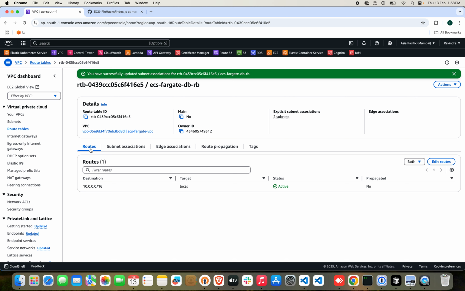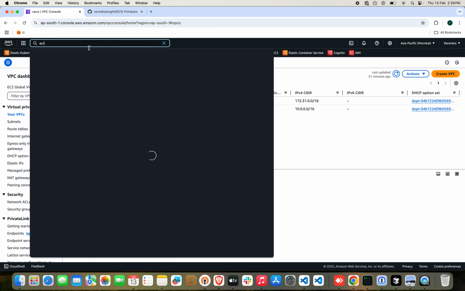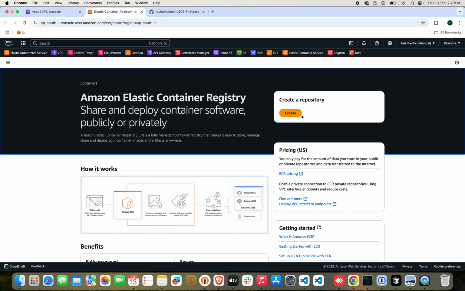So till now we have created one VPC, two public subnets, two private subnets, and two database subnets. The internet gateway is attached, route tables are configured, and now we will jump into the ECS cluster creation. Before creating the ECS, I believe we first need to create the ECR, which we will use in the creation of the task definition. So let's first create the ECR repository. Let's go to the ECR service and create the repository.